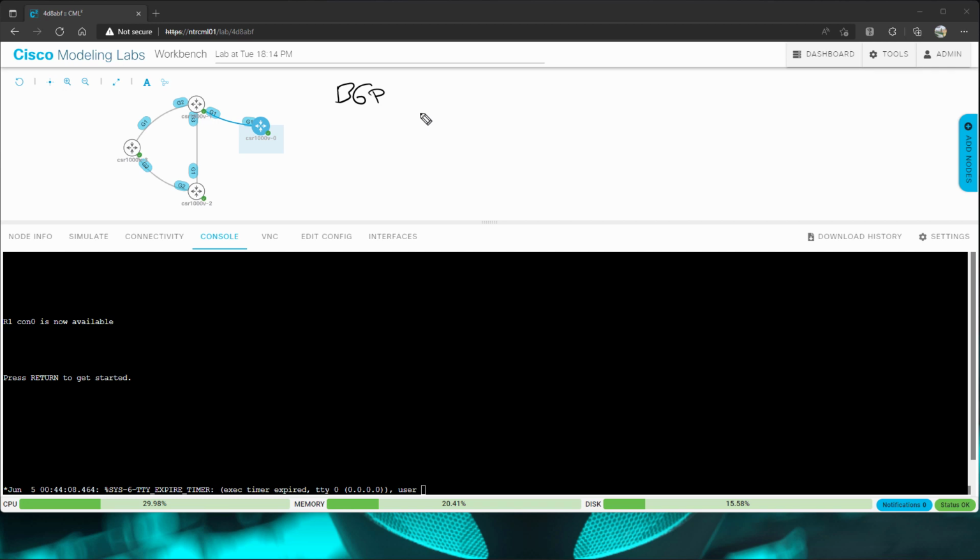Because a lot of the time, in an enterprise network, you probably won't be running BGP unless it's something like the internet edge. You'll have to advertise routes to an ISP using BGP. So that is one of the things you might actually be using BGP for.